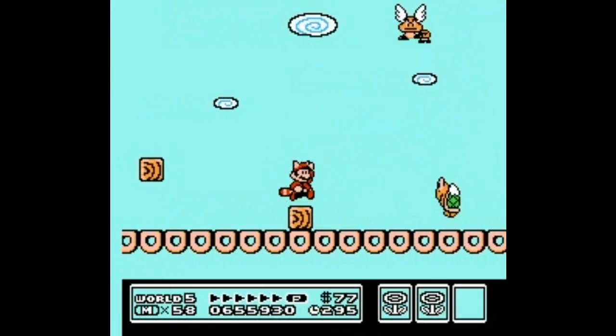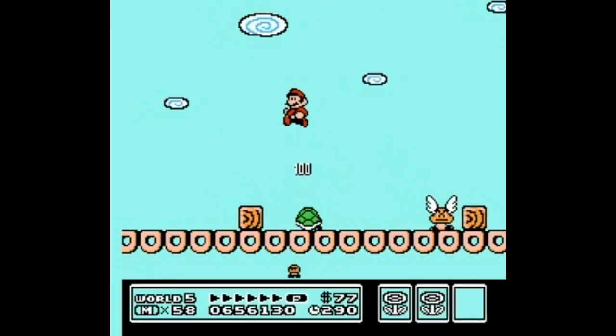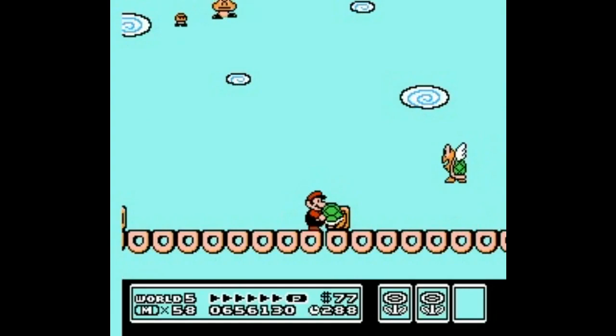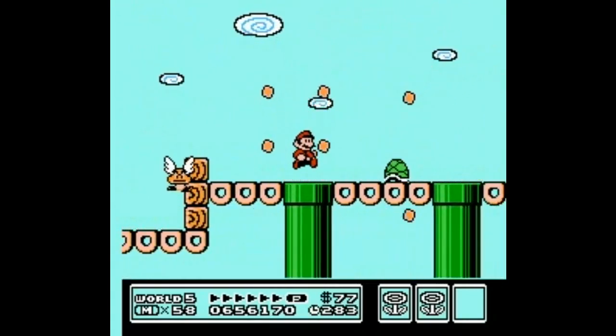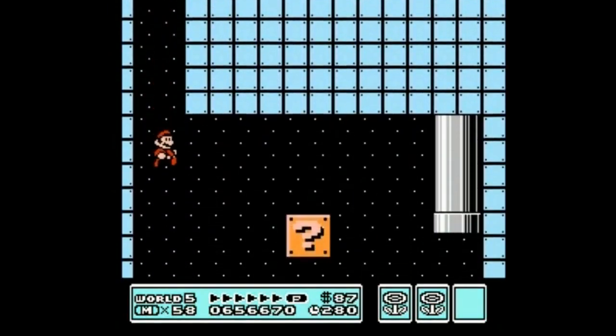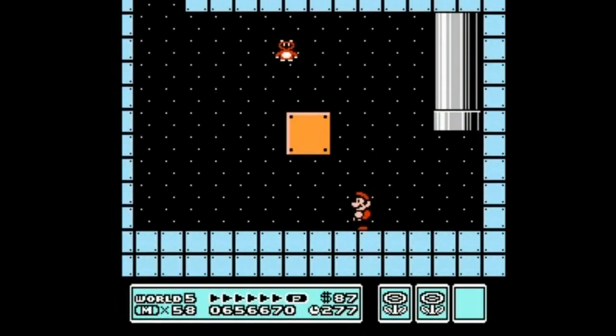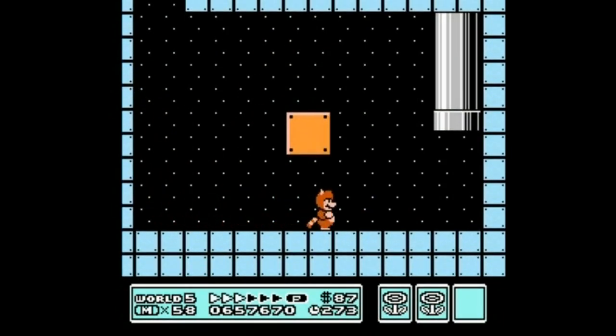Also, here we are in this level. Isn't this a fun level? Oh, crap. No! Whoa, Jesus. Okay, just jump over here, do that. But yeah, this is a pretty cool level. It's almost all donut blocks. Oh, nice, and we get a Tanuki for our troubles. It's almost like the game knows.